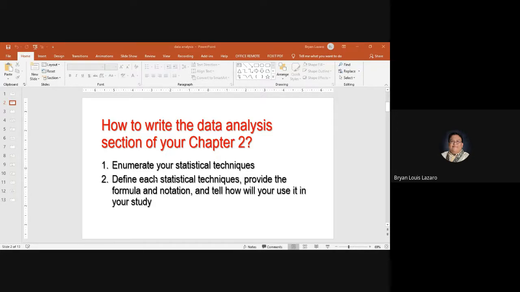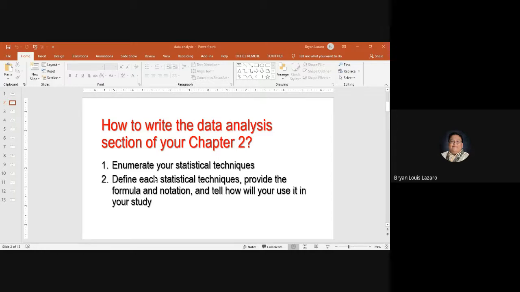So kasi di ba meron sa IMRAD, meron akong 4 na parts na nire-require doon sa chapter 2. Yung una yung data gathering procedure. So nandun yun sa video ko sa YouTube, yung sinend ko many weeks ago. And then after data gathering procedure, we have population and sampling. Nandun din yon sa YouTube. Tapos we have the research design also. Yung pala yung mauna, research design, tapos data gathering procedure, then population and sampling, and then last but not least is the data analysis. So this is the last part.